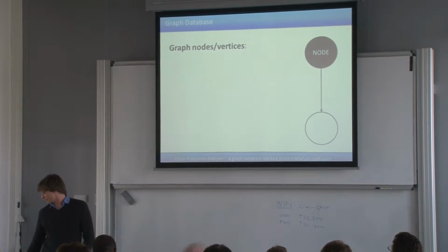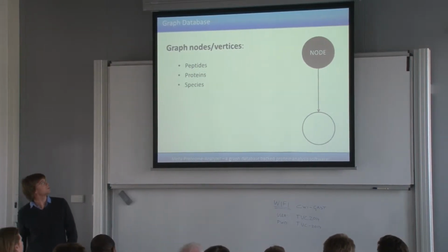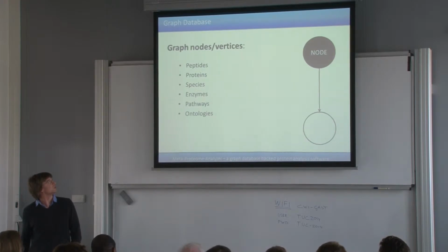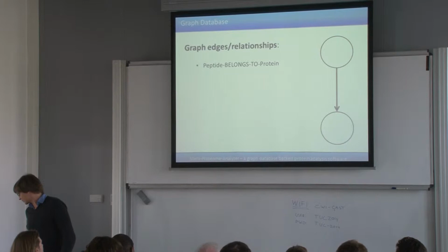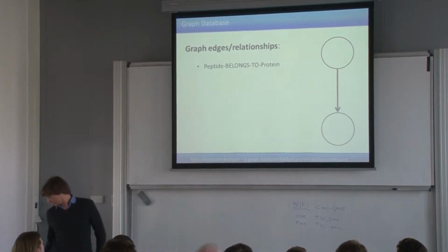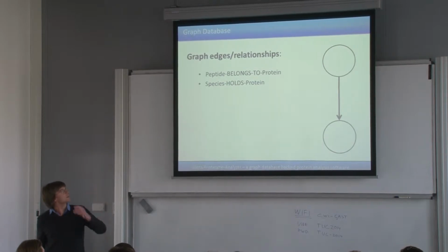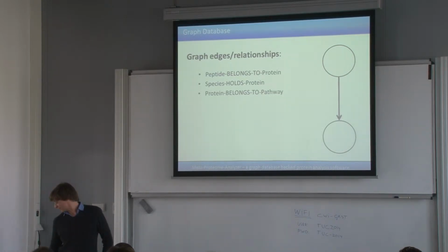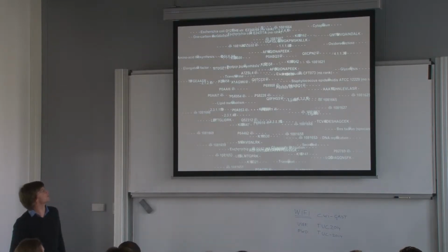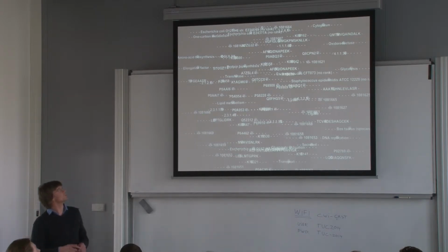And that is what the model is looking like, pretty simple for each of the entities. We have nodes. I don't want to bore you with all this, but we have also enzymes and pathways and topologies. And of course then you have the relationships which are interesting to query. So which peptide belongs to which protein, which species refers to a protein, and which of these proteins belongs to a pathway. So you get this kind of complex network already, and that's what it's looking like for a new small sample. It's visualized in Gephi. We're not interested in the visualization, but just to give you an idea how complex this already can be.